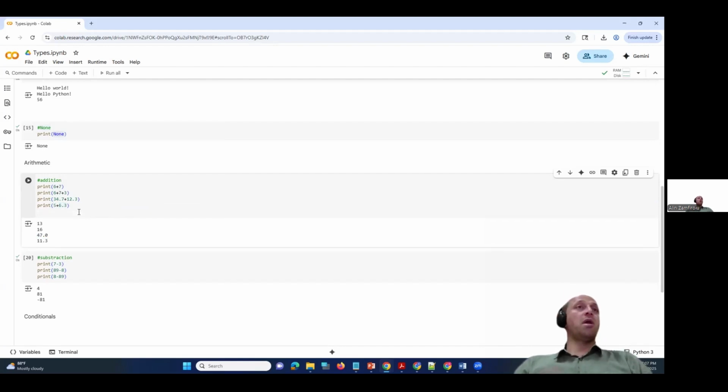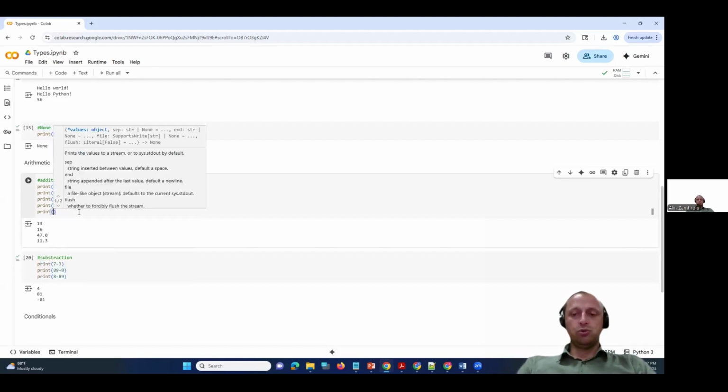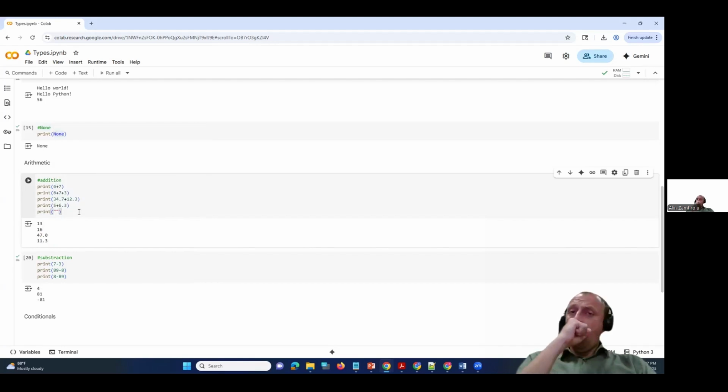Also, we have strings. With strings it is very important, because in a string you can have a number, let's say 5, but I cannot add an integer value to this string.